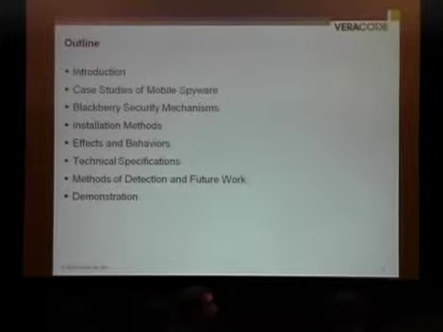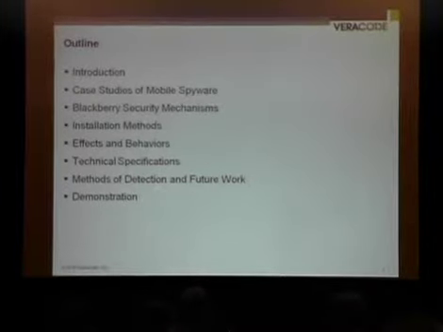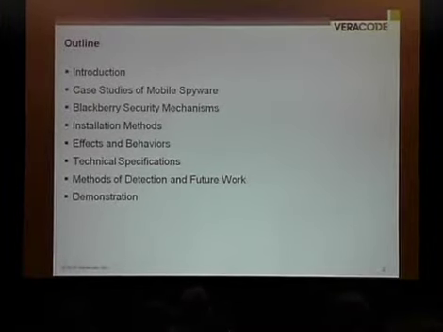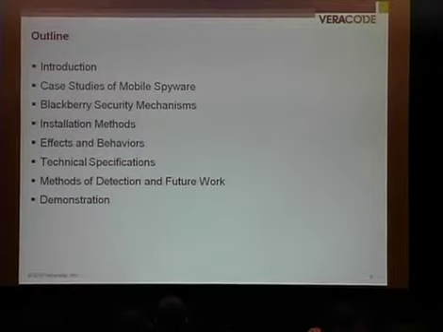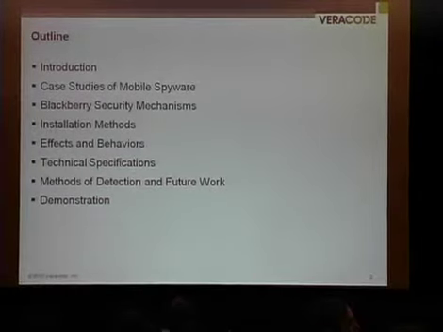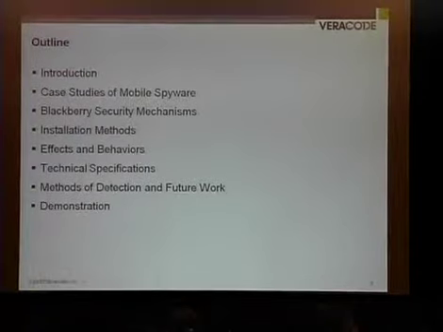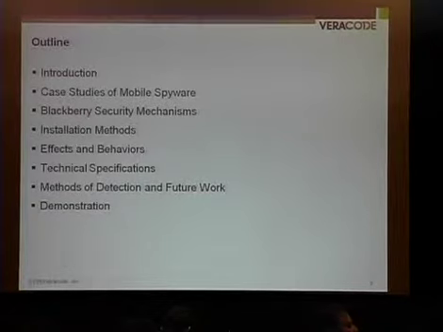All right. So what am I going to talk about today? These are the different major sections of the presentation. Introduction. We're going to go through a bunch of case studies of publicly available spyware. The first half of the presentation is really focused on mobile spyware in general, not just BlackBerry, because that is the greater topic and the greater problem. It isn't a BlackBerry-specific problem. We'll go through some case studies. We'll talk about the BlackBerry security mechanisms.